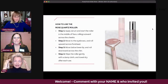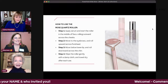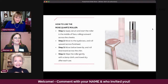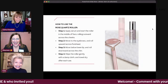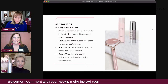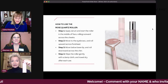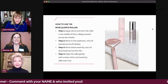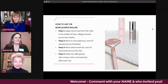The Time Wise Repair Advanced Lifting Serum is like Spanx in a bottle — I use a squirt of this and a squirt of the C+E every morning and night. As you get older you lose collagen and things begin to head south, but this is a lifting serum. Use it on your face, throat, and décolleté to keep all that skin lifted. The lifting serum is $70 and comes with the quartz roller as a gift with purchase. The C+E serum is $58 and also comes with the roller as a gift with purchase.